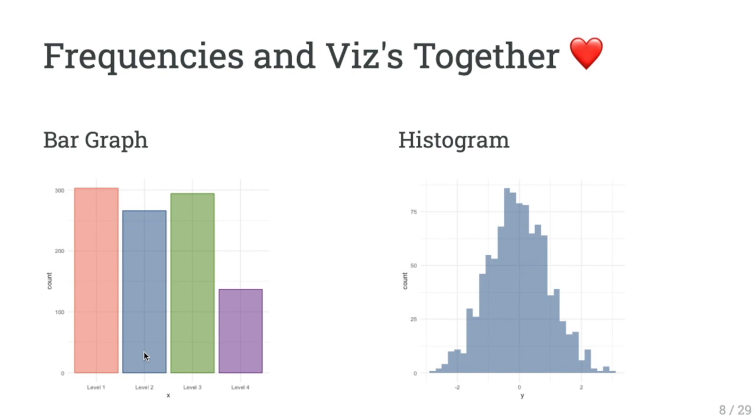Now with truly continuous data, where you can have a value of 0 or 0.1 or 0.001, the way that we represent those is with a histogram. And you can know that it's a histogram versus a bar plot by looking at if the bars are touching. So a histogram often can look just like a mountain. All the bars are connected to each other, and so they're all kind of formed into one. That's going to be a histogram.